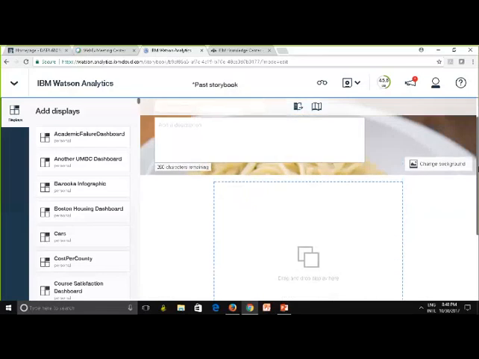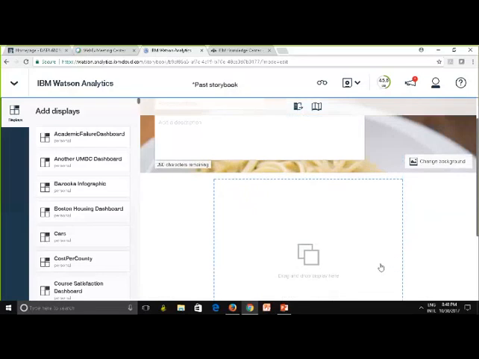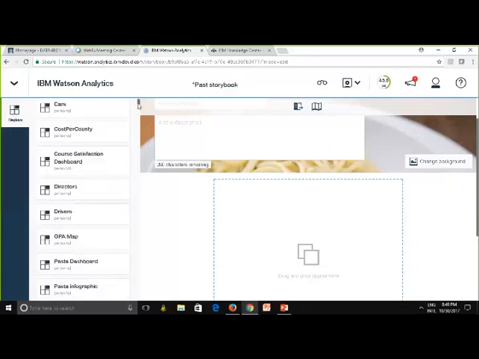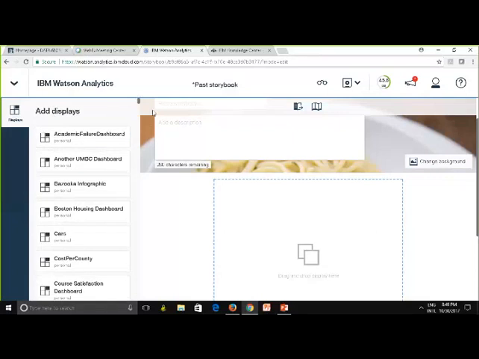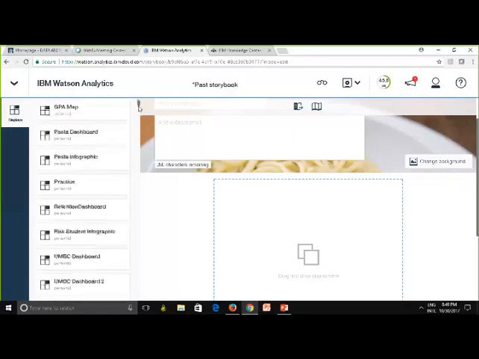Very important. Right now you're going to be dragging the infographics and dashboards here. The order in which you put your dashboards and infographics is going to be the order in which the user will see things. And I'll show you what I'm talking about. But for right now, let's find our display. For some reason at the moment, okay, here it is.